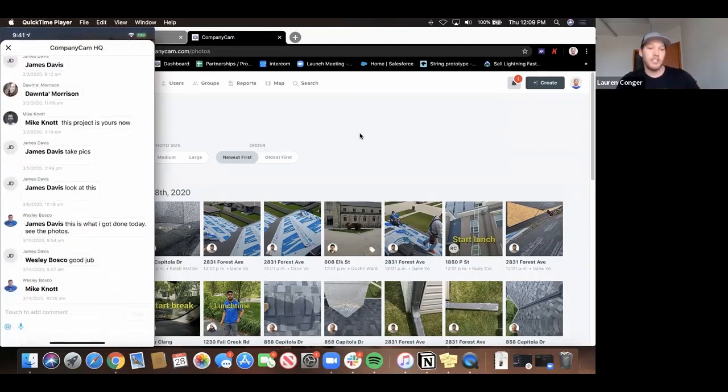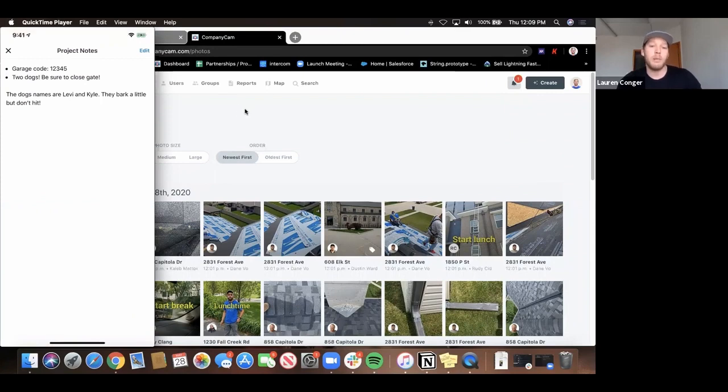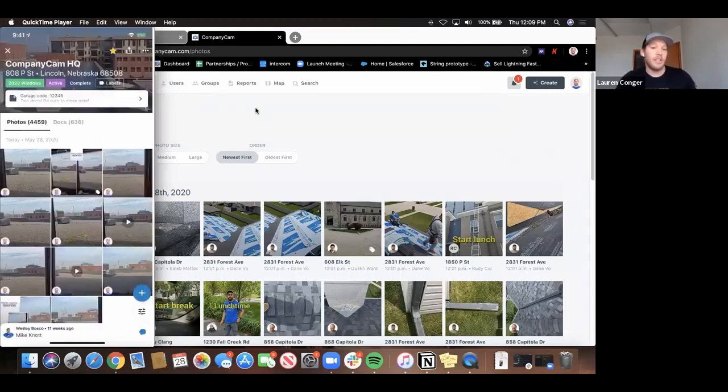So this will constantly be changing if you are active in the account there. The notes here in the top, right below the labels, this is going to be your pen and paper. So if you want to put phone numbers, email addresses, any sort of special instructions, nothing's going to get buried in a conversation here. It's just going to be listed at the time that it was entered. So all of that important information can be stored there.